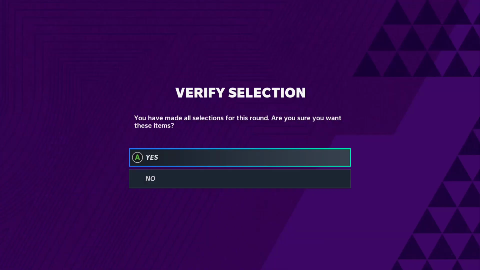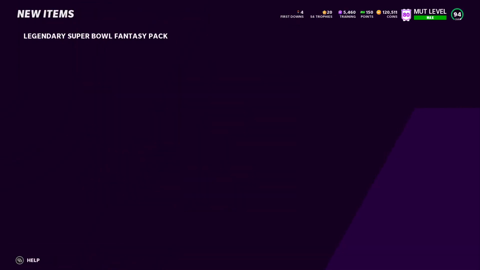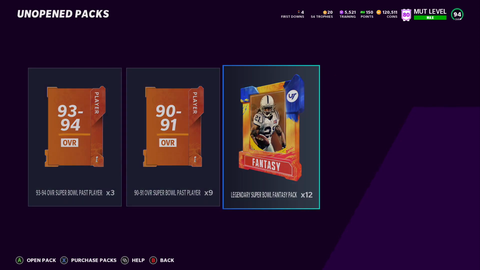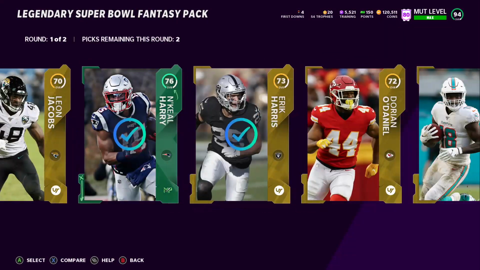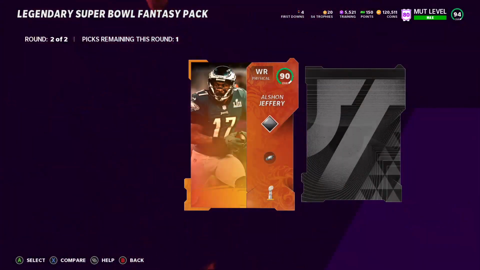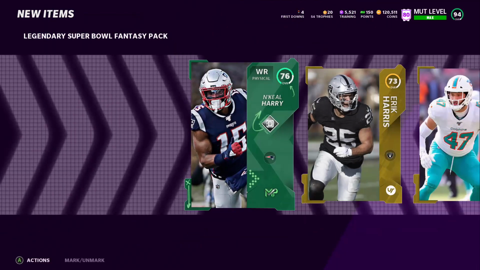Alright, not bad. That Stefon Diggs might go for a bit because he just got that Team of the Year card, which is an absolute beast. Alright, 93 Jack Youngblood, I'll take it. And once again, we get absolutely nothing. Alright, Alshon Jeffrey. That's good. And 91 Michael Vick. Ooh. I'll take Vick. He's probably more expensive than Alshon, but who knows.